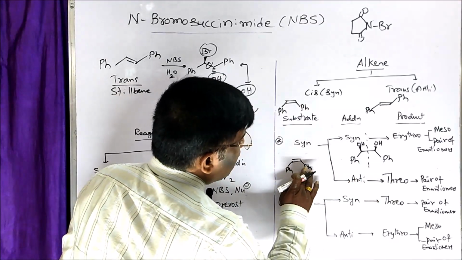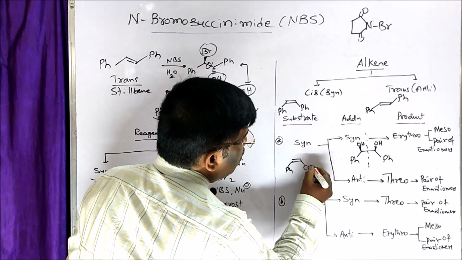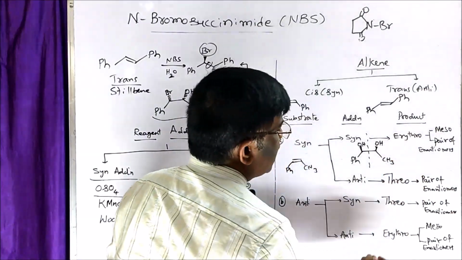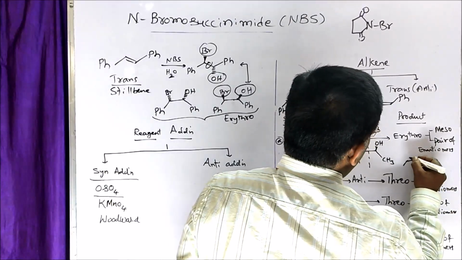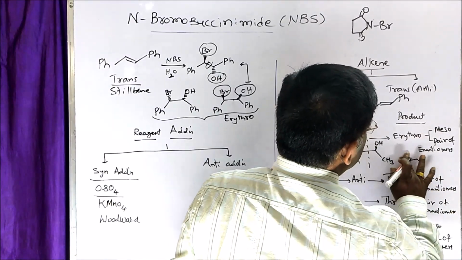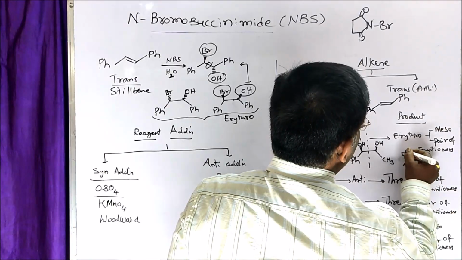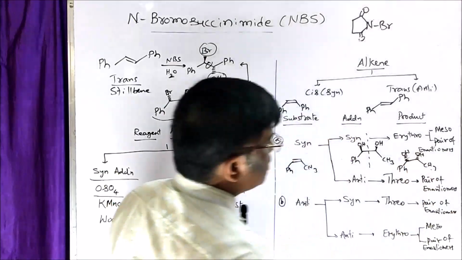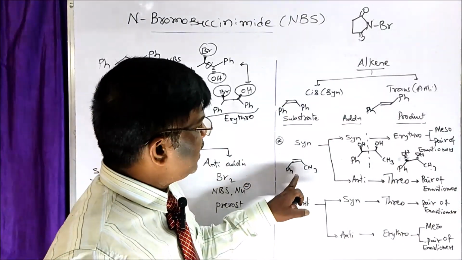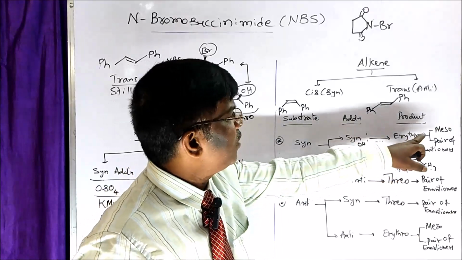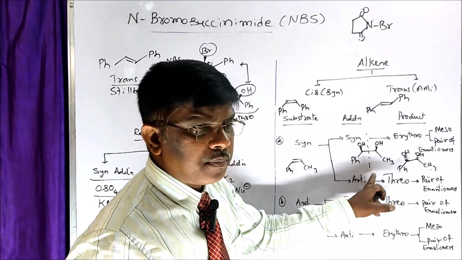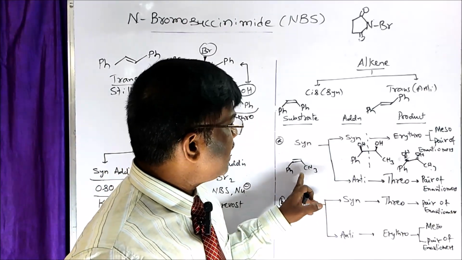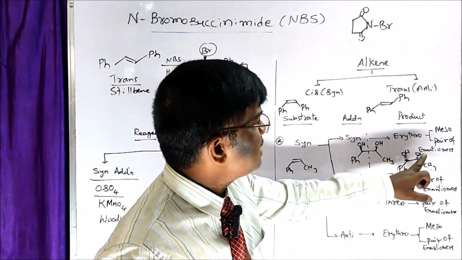If instead of phenyl it has a methyl group, yes, you are going to get a pair of enantiomers. The other enantiomer we are going to get is this. Addition can be above the plane or below the plane. This is how you are going to get a pair of enantiomers. If it is symmetric, like cis stilbene, you are going to get a meso compound because of the presence of a plane of symmetry. Or if you take a different, styrene-like compound, you are going to get this pair of enantiomers.